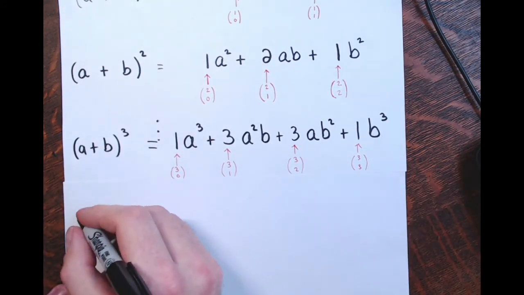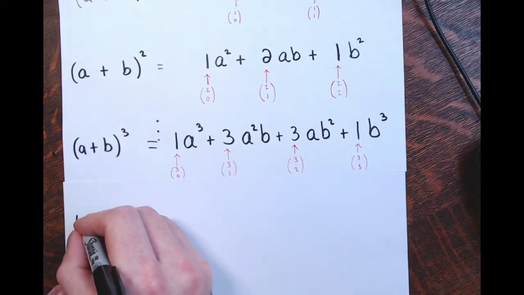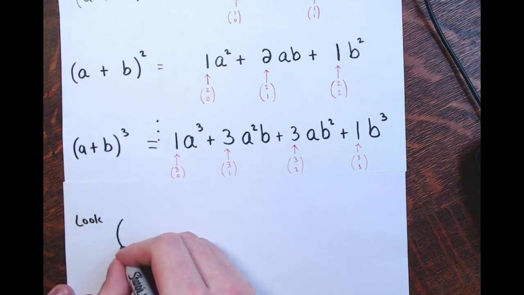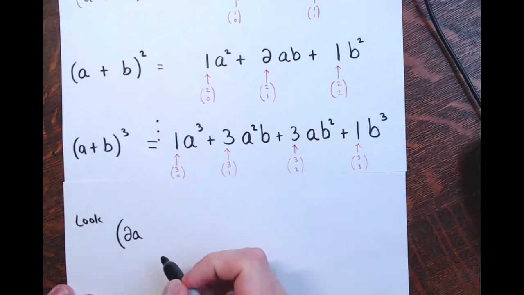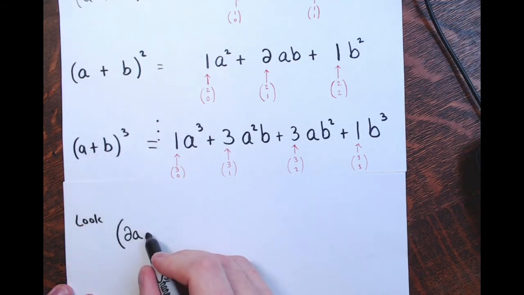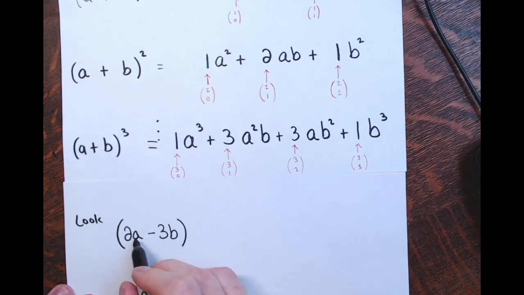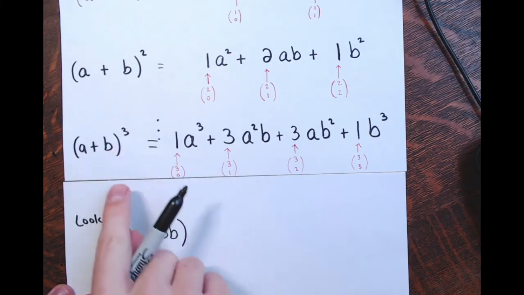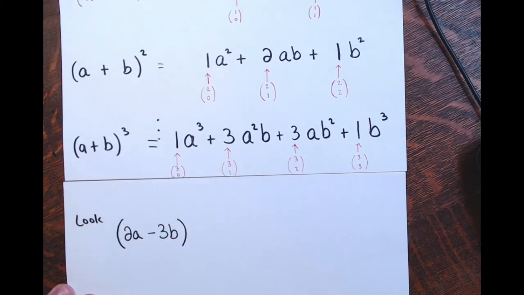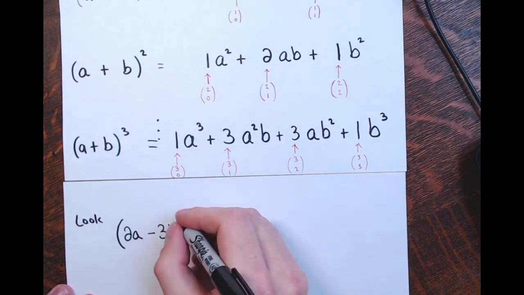They have an example here where they say, how about this binomial? Instead of A, it's 2A. And instead of plus B, they got minus 3B, but it's still a binomial, right? There are still two terms, 2a and negative 3b. The b here is replaced by negative 3b. And say I raise this to the 6th power.